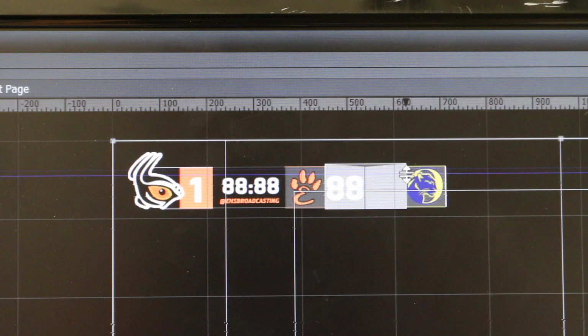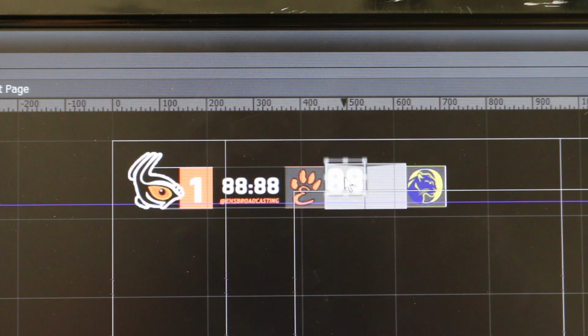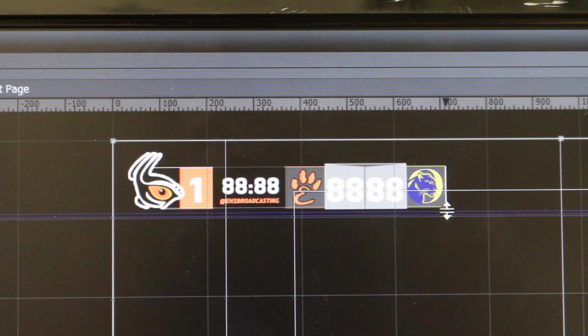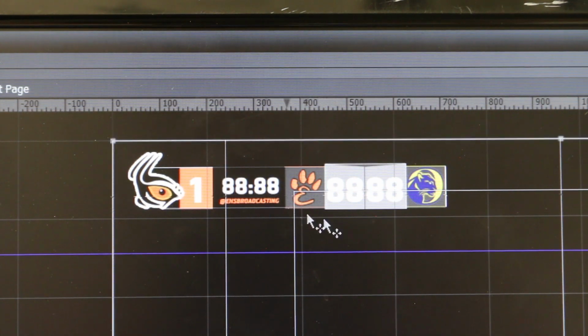And then what you can do is you have these guides. The guides will help you keep everything lined up. As you see, it kind of snaps to that. So we're gonna put one down right there. I think I like where that's at. And we're gonna Ctrl+C, Ctrl+V, and then boom, we have a second one. And if you take this guide away, they're lined up perfectly. Isn't that nice?